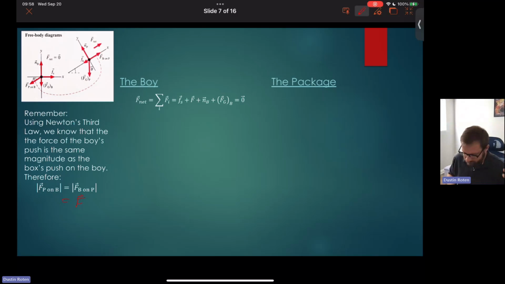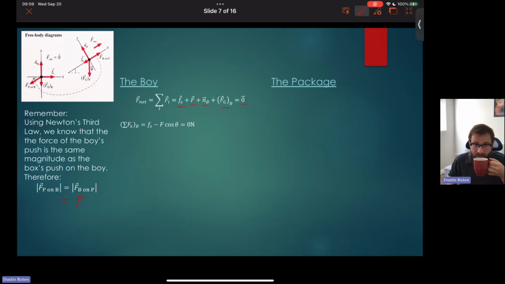So for the boy, okay, we're going to sum up all the forces. So we have the force of static friction. We have the force from the box pushing on him. Okay, we have his normal force up from the ground. And we have gravity pulling him down into the ground, counteracting the normal force. We don't want him to move anywhere, so all of this has to add up and equal 0. That's why I have the 0 vector here. All right, now, we know what forces are acting on this boy. We added them up. We know he's in equilibrium, so they equal 0.